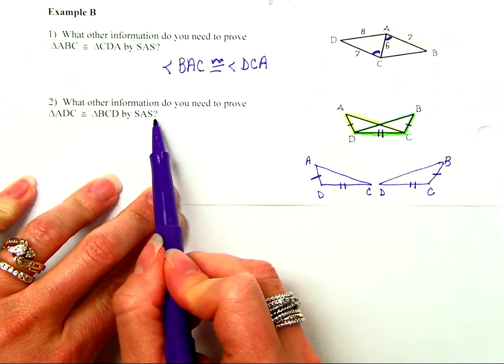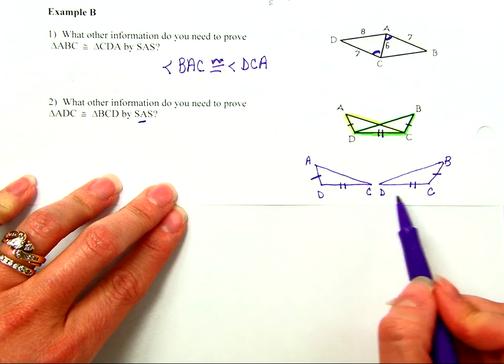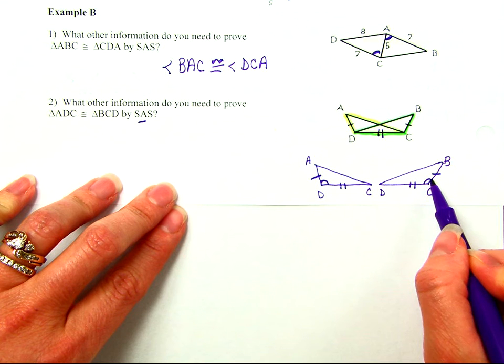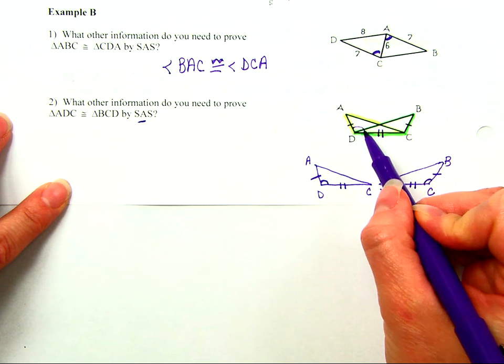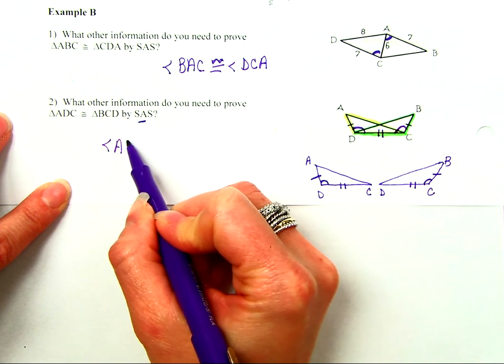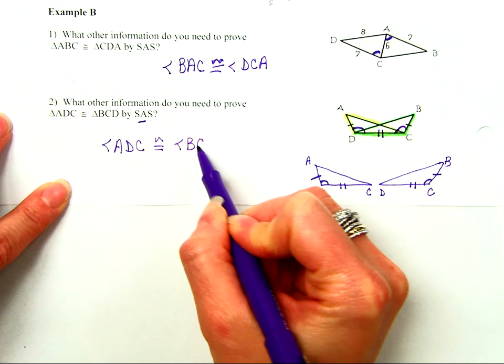I want to use SAS, meaning I know I'm looking for an angle. Which angle would I need to know in order to prove my triangles congruent? Well, we would need the included angle in between my sides, and it may actually be easier to see in the separated triangles. It would have to be this angle here and here. Now, I can't just say angle D or angle C because in these triangles, it's unclear as to which angle that would be. And so I'm actually going to name them using 3 letters. I would need to know angle ADC congruent to angle BCD.